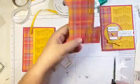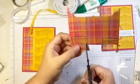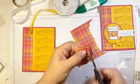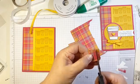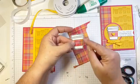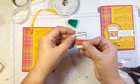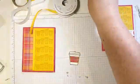Okay, and then I'm going to only cut out the band on my cup. Now when I'm cutting this time, I'm going to take care to cut on the inside edge of each line. And that is just going to ensure that this paper sort of fits into the stamped image. I'll show you what I mean in a sec. So I'm cutting along the inside edge, okay? And then I can go ahead and glue this on, and you see how it just sort of fits inside the stamped image, okay? All right, so we're gonna add just a little touch of glue there. And we're gonna adhere that to our cup and just get that centered right where we want it. Okay, and then I have a little strip here.